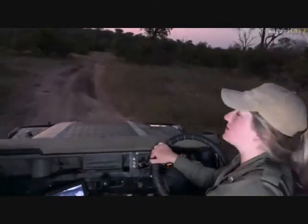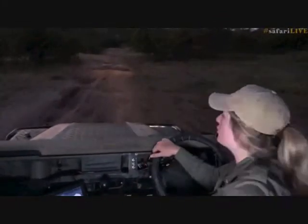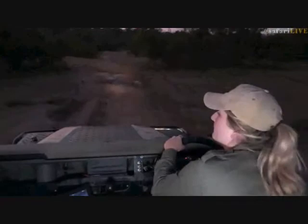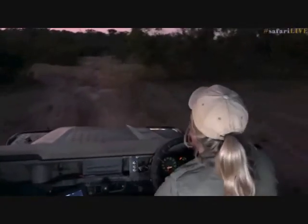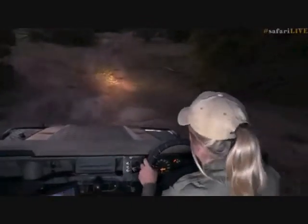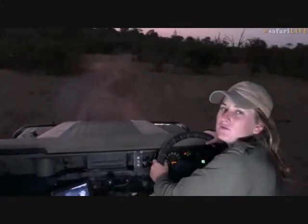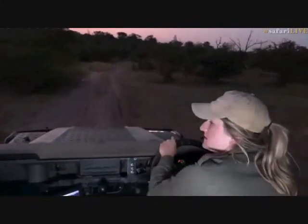The most lost I've ever been was when I first started guiding — your first property is always the hardest to navigate. I got severely lost and had to have someone come and fetch me. Luckily we have a GPS on the car, so Louise or whoever's directing the show can say 'Taylor, that's not our traverse anymore.' I've also got one on my phone. The only one we don't have for is Chitwa — I've got a hand-drawn paper map but I don't really use it anymore; I've got my favorite route.